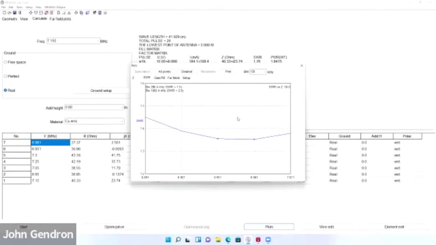Does that all make sense to you? I see a lot of confused looks for a second there. Okay, resonance and SWR are two different animals, 100%. Okay, you have to consider SWR is a comparison of impedances. Okay, your 50 ohm purely resistive load against whatever your antenna is showing you at that frequency. Resonance is where your reactance is 0 and your load is completely resistive, okay?